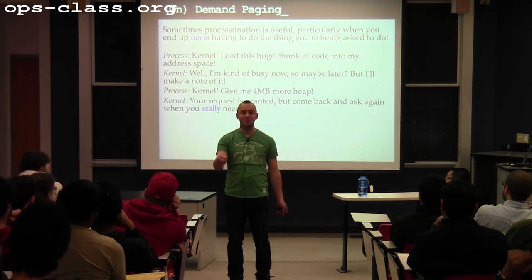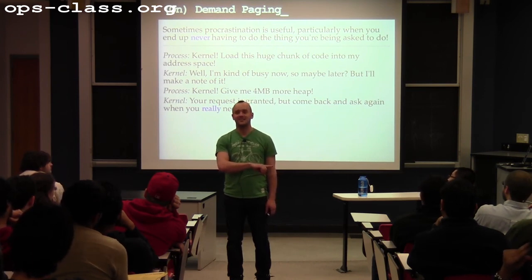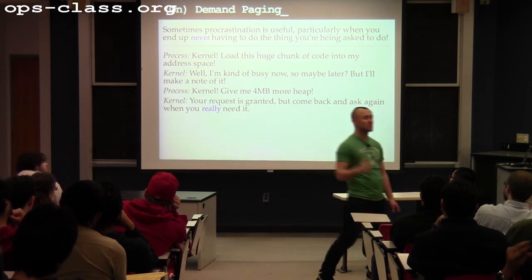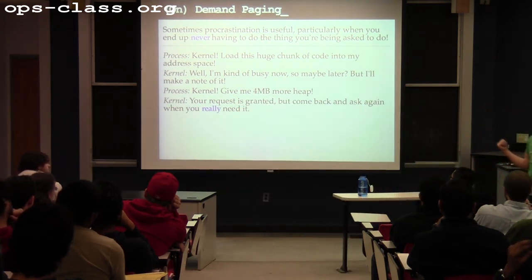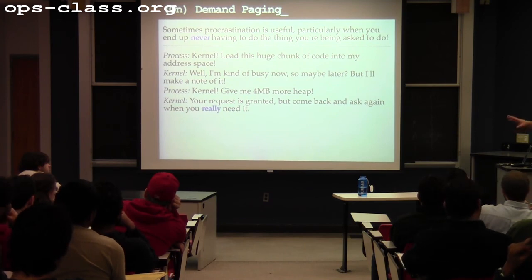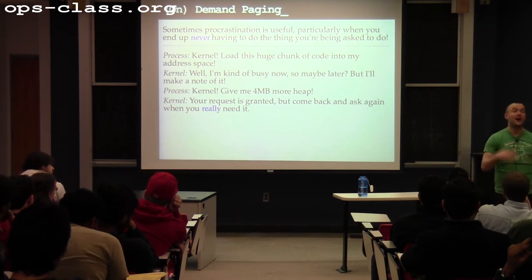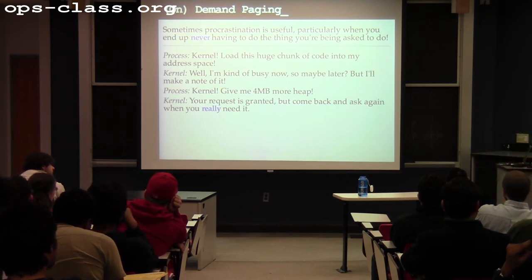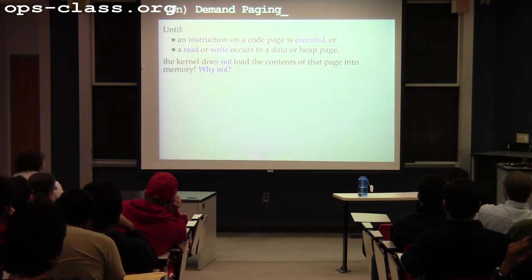Need to go get it. But where is it? It's in the executable file, right? So as long as I'm careful, the point is I need to be able to find it later. If I don't put it in memory, I sure as heck better be able to find it in the file later. So it's possible that a page fault may actually cause the kernel to go get some pages from an executable file. So here's the executable you were running. Oh, okay, you asked for that code page. Oh, I know where that is. So it's a form of swapping, but it's actually not in the swap file.